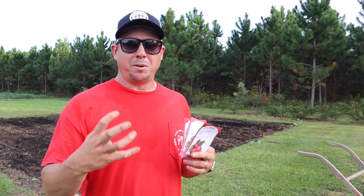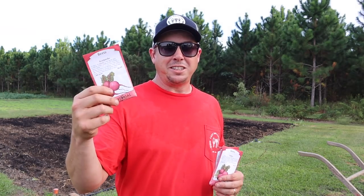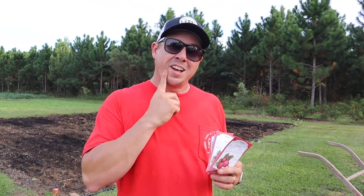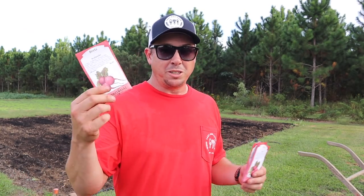When we were market farming, I wanted everything to be the same size because it just worked better packing. So I would start these in seed starting trays in the greenhouse, and I would thin them out to 1 seedling per cell, and then we transplant them in the garden. Since we're not market farming anymore, that's not a huge deal. So we just direct seed them in the ground, just have them in a big bunch or a big band right there, all different size beets.